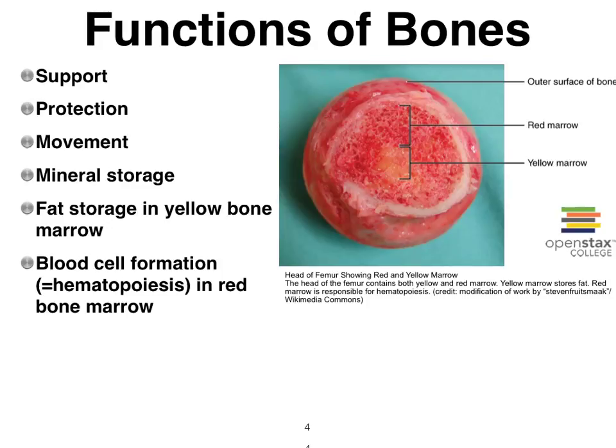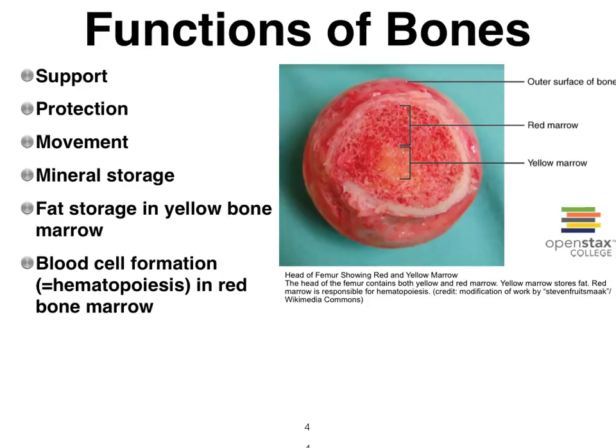So lots of mineral storage, but also storage of fat tissue, adipose tissue. Especially in the long bones, which have a cavity on the inside to make sure they stay light, because just think if your long bones were solid, it'd be really hard to keep moving. You want them hollow so they have some lightness. So those cavities, which we'll give a name here very soon, are typically filled with yellow bone marrow, unless we're dealing with a young child, and in that case we might still see some red bone marrow.